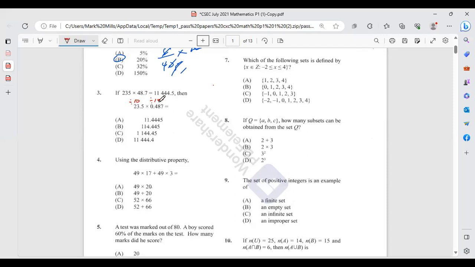So you're going to do the opposite. This number now, we're supposed to divide this number here. So they divide by 10, they divide by 100. I mean, they say divide by what? 1,000. So move the point three steps back: 1, 2, and 3. So the answer would be A. Agree? Yes, sir. Okay, number A. We did that already. Therefore, it's A. Now number 4, we did 49 already. So that'd be your A.